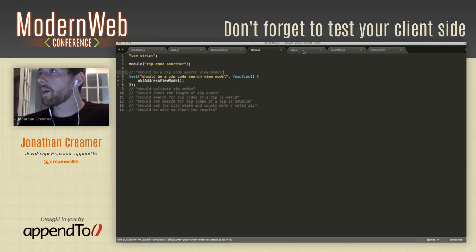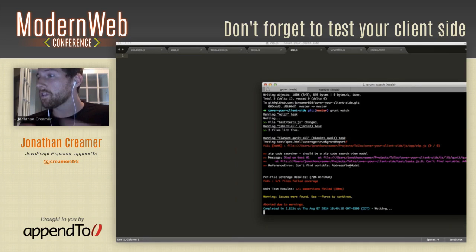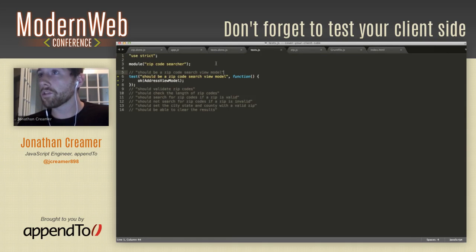All right. So my zip file, this is where I'm going to write the code, and you can see it failed at first, and this is TDD. I don't actually have an address view model available, which is what I'm testing here. This may seem a little arbitrary and silly at first, but I really like to test that the constructor that I'm going to use exists right when I get started.